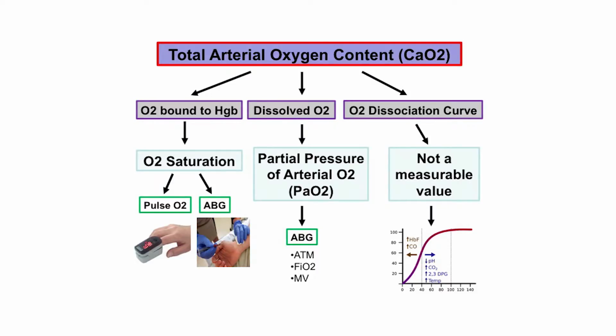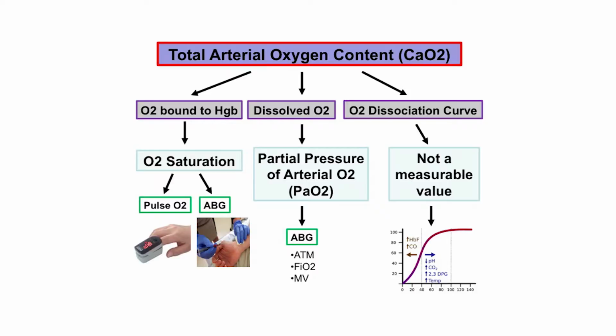What's going to be the second part? How about something known as the partial pressure of arterial oxygen? And it's written out like the big P, little a, O2. And what's another name for that? That's going to be called the dissolved oxygen. And if you want that dissolved oxygen, there's only one way in the entire planet to get that value. What procedure must you perform? Oh, that's right. An arterial blood gas once again.